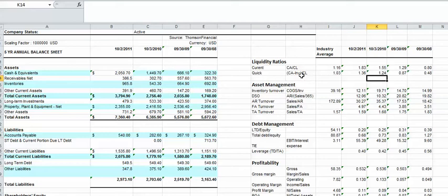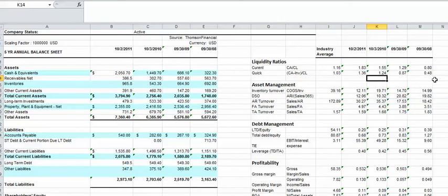The quick ratio is just a variant of this. It subtracts inventory from the current assets. The idea here is inventory is your least liquid current asset. So if you want to know, do I have enough money to pay my bills, take the inventory out and divide by current liabilities. Again, you would like it to be greater than 1. You see that this has improved steadily over the years and is above the industry average. So there's basically nothing here to worry about in their current asset management.